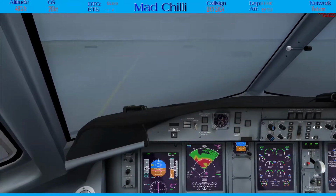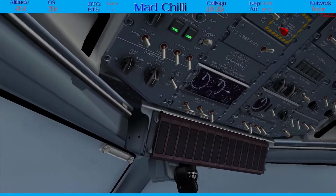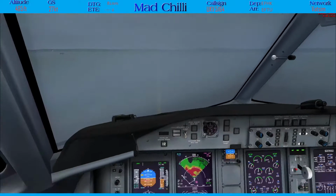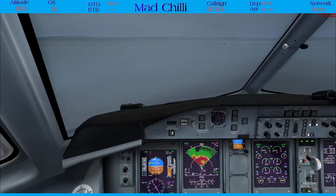Also, ignore this: unfortunately the Majestic Dash 8 uses an external flight model, which is why GSX doesn't know when the engines have started, and why my overlay is always working to QNH 1013. No matter what, it's always working to that QNH, so it will be slightly wrong until we go above transition altitude and then it goes back to being correct again. It's because of the flight model that it uses. Apparently this plane doesn't work with self-loading cargo for that same reason. It uses an external flight model that does cause a few little bugs here and there with other programs, but we'll go ahead and turn right now onto the runway. Nothing's approaching at all. Something's just left.